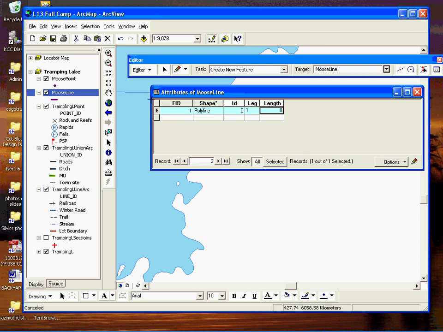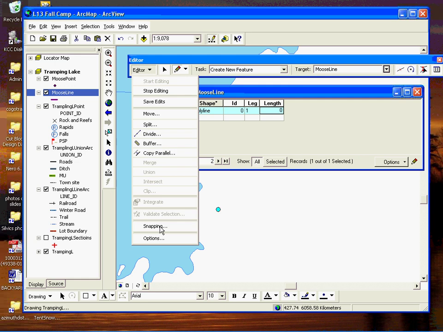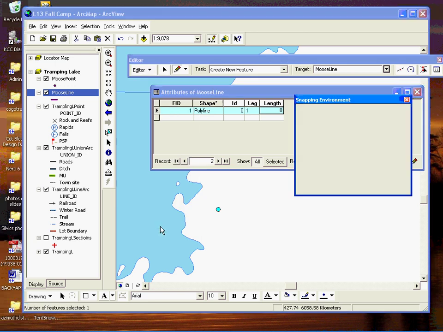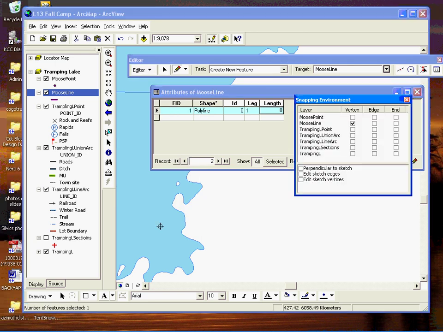And this time I'm going to go on the editor toolbar, and I'm going to go to snapping. It's a snapping environment that we use when we're using the editing tools here. And I've already selected it, but what you want to do is force the tool, when editing the moose line theme, to snap in on the vertexes.